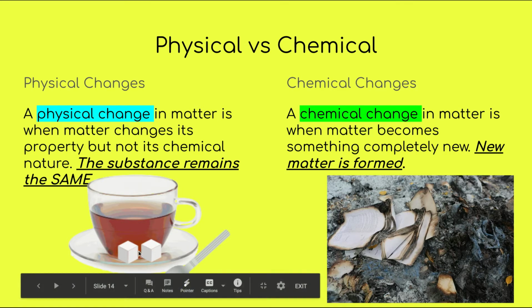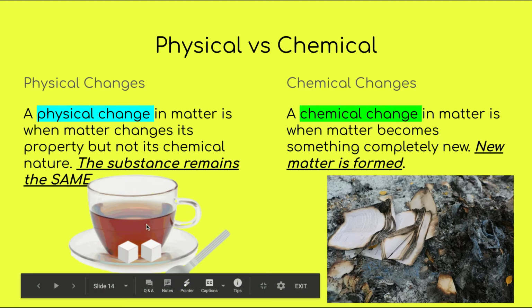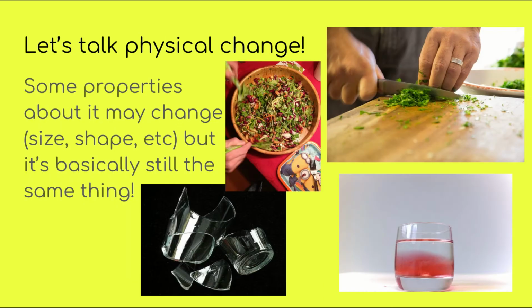So if we have some sugar cubes and we put them in a drink and they dissolve, but they're still there. We could actually cause that drink to evaporate and we could get the sugar back out. So physical changes, we could typically go back. Chemical change ain't no going back. We cannot go back to what we originally had. What we had before is gone. It is no more. It's not destroyed. It's just changed to something completely different. So we don't destroy matter. Remember, we can just change it.